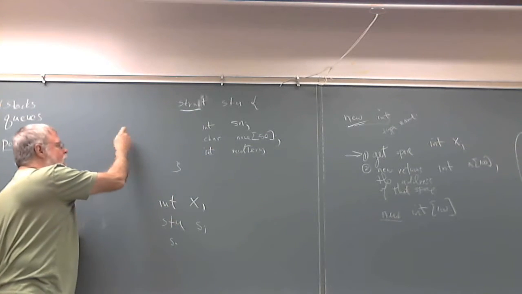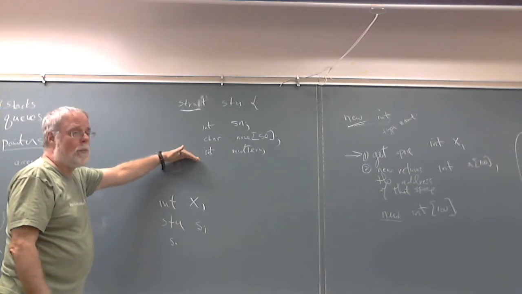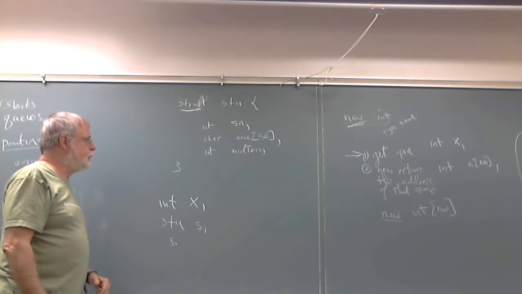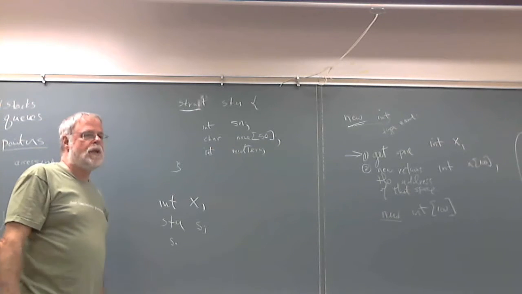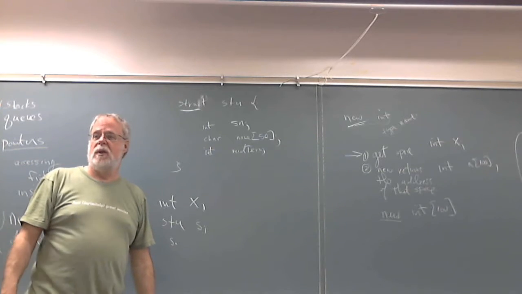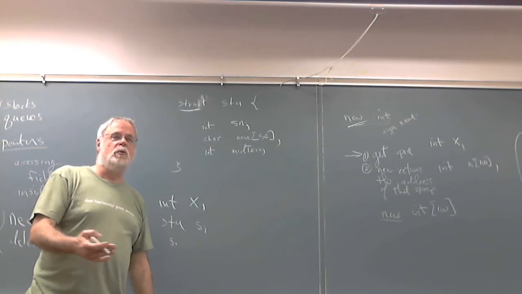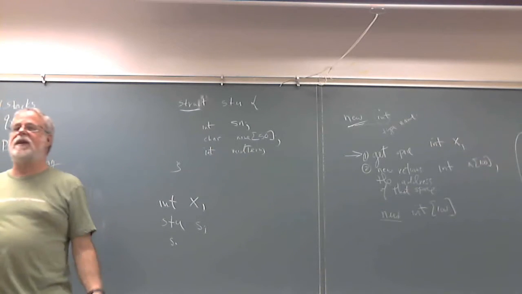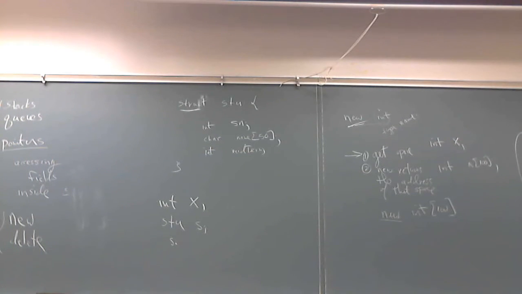So this is kind of like an array that has multiple parts, but these parts can be different. Another term that you see, a more old-fashioned term for structures, is records. This is a student record. Now, the actual student record that ISU maintains is probably a lot more complicated, right?